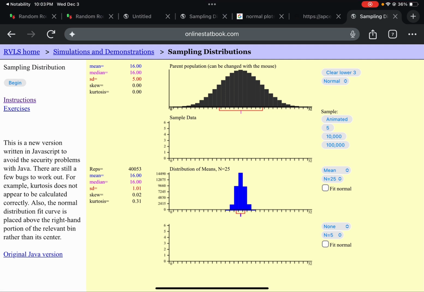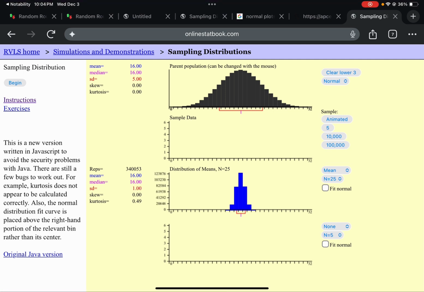But what you don't see here is that when I'm looking at the distribution of the sample means, this distribution is a lot more consistent. It's not as wide. It's super duper narrow. But how does the standard deviation of the original population match the standard deviation of the sampling distribution? The standard deviation of the original population is 5, and the standard deviation of the sampling distribution is actually around 1. If I continue to add more samples, at some point it's actually going to hit 1.